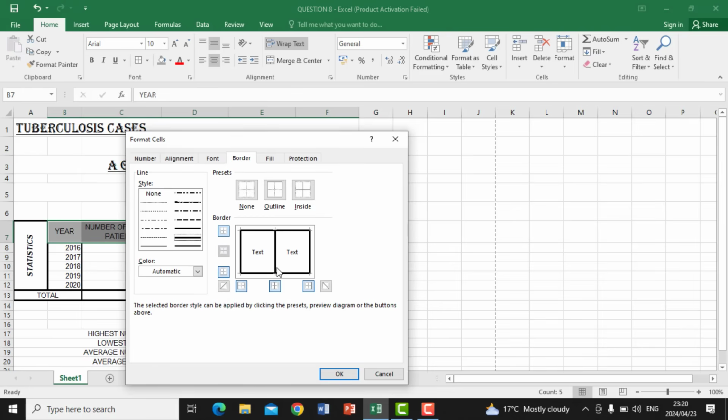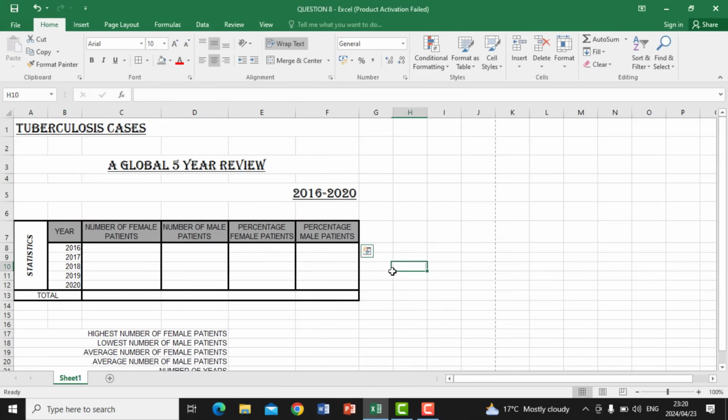Just by putting one line here, it represents all the lines that will go across to separate all the headings. When I click OK, you can see all my headings are separated by a thick border. Simple as that. That is how you apply the borders as indicated on your question paper.